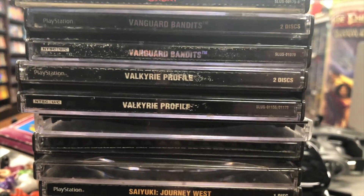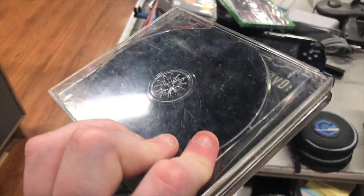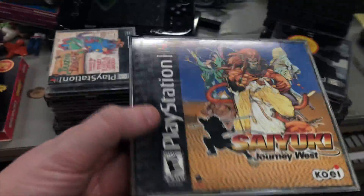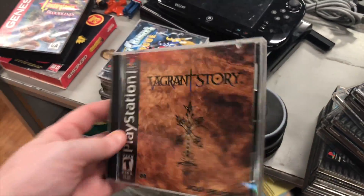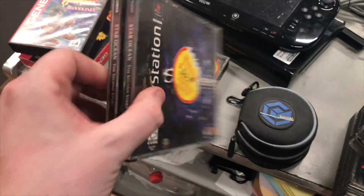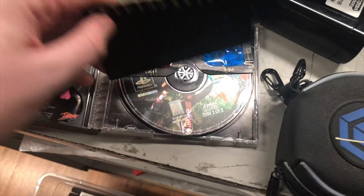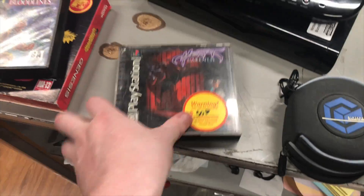Some PS1 games without full cases: Tecmo's Deception, X-Files with no back case artwork and ripped spines, and Saiyuki Journey West - we actually just got one of those from the collection Abby was entering earlier, so now we have two. Also Blazing Dragons, Suikoden complete, Vagrant Story not in its original case but with both discs, Power Rangers, Nightmare Creatures, Star Ocean, and Another Part of Darkness - missing the spines but it does have the 3D glasses and actually does have a manual, so I was mistaken.